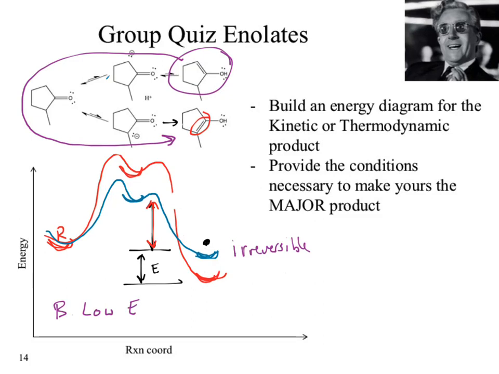It can't get back. The thermodynamic product can still form, okay? Because we have billions of particles floating around. There is an opportunity to form some of the thermodynamic product, but most of it, based off of that energy difference, is going to be the kinetic product. Kind of makes sense? Okay. That's just changing the energy.